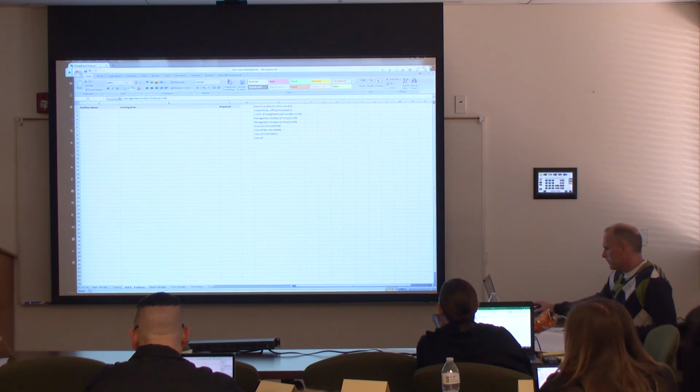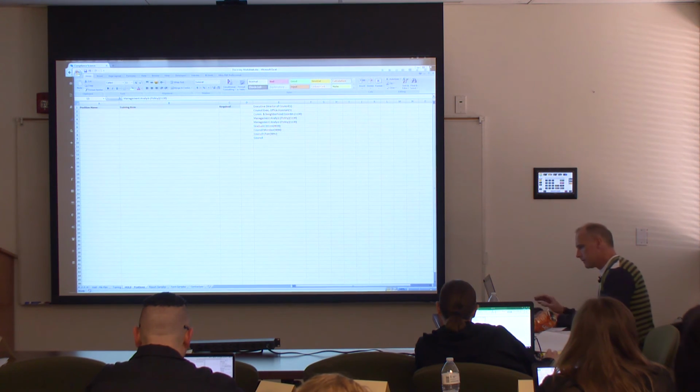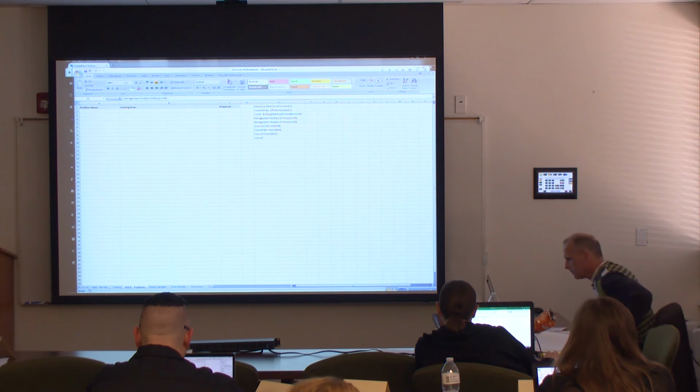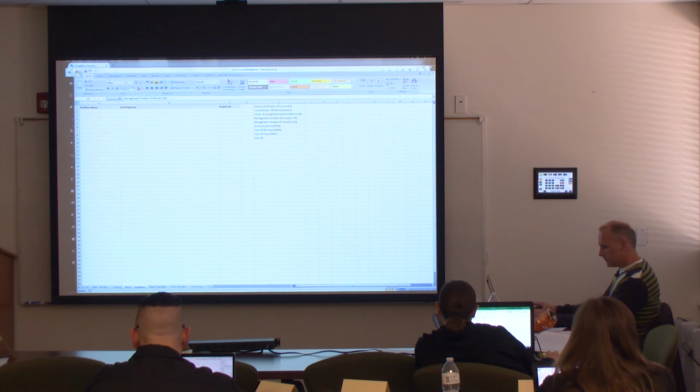That's not the position number. Position number is off to the right on this report. That's the one that says this is unique. That's the one that, when you go out to recruit, is going to look at the minimum requirements and licenses and say this is what's needed. So those are all unique.